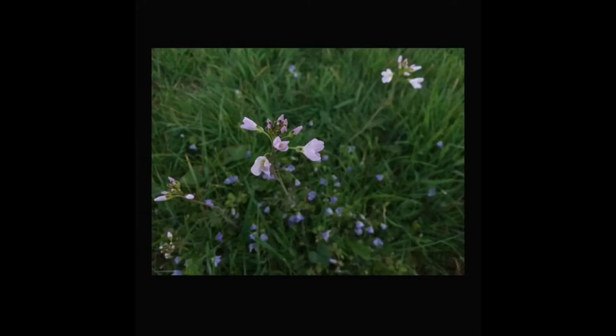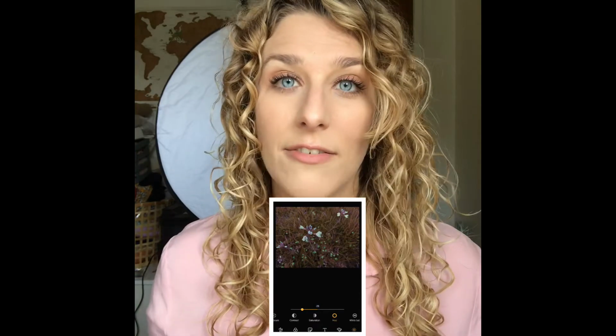You may or may not have heard of that before. It's just the colour of the picture, but you can change each colour on their own colour wheel. So for example, this is the original picture, and then you'll see how I changed the colour just by sliding the hue scale left and right until I found a tone that I really liked, or just the colours that I liked. So you won't be able to choose the colours, it'll be the colours that are naturally in your image, and then they'll just move them along their own colour scale.